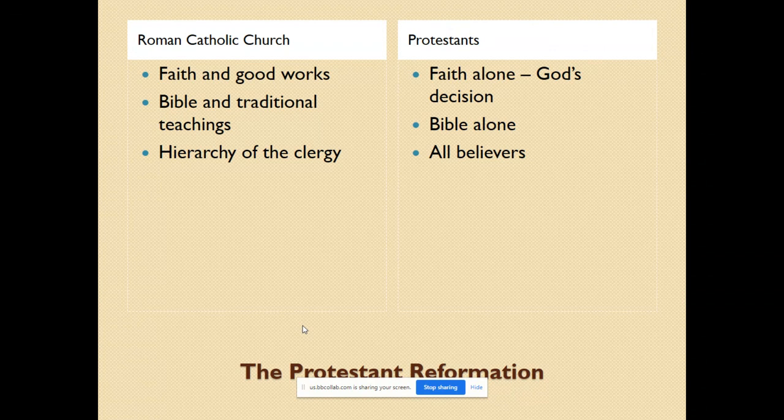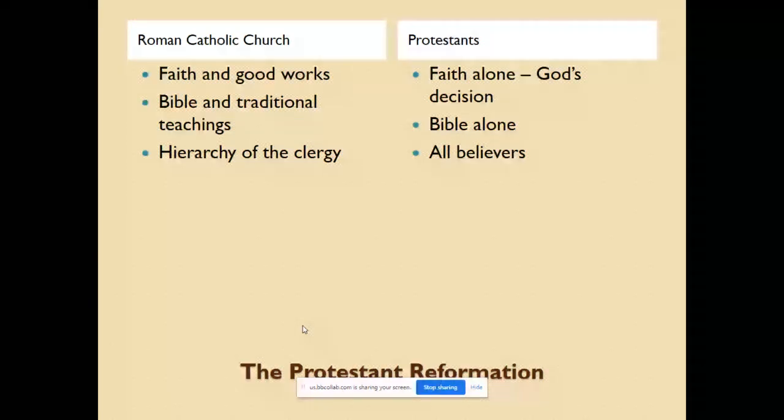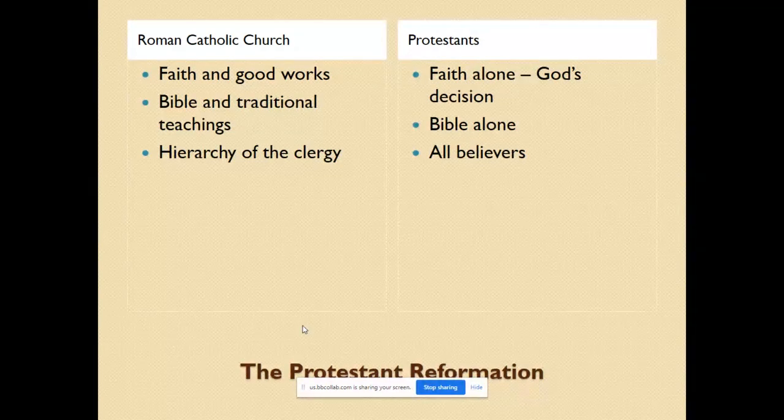And then lastly, if you'd ask the medieval church, what is the church? They would have said, well, it's the hierarchy. You got the Pope at the top, and then you got cardinals, and archbishops, and bishops, and you got all the way down to your local parish priest. That's the church. And Luther would have said, no, it's not the hierarchy. It's not some people at the top, some people in the middle, some people at the bottom. It's all believers.